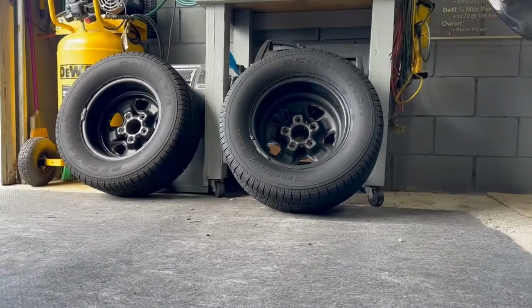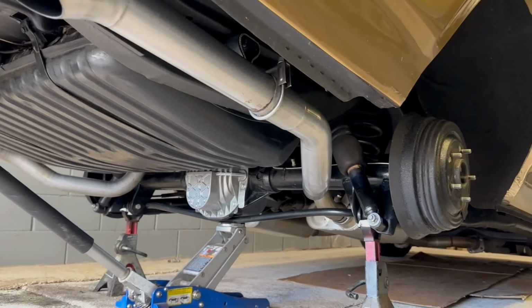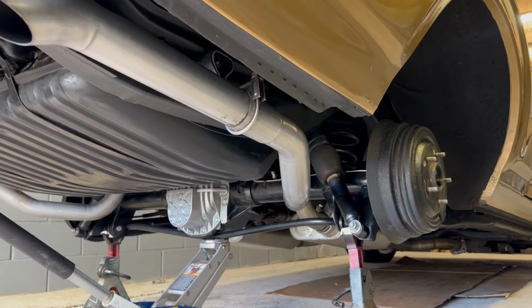This way it's not a huge project. And we'll go ahead and put the wheels back on it. Who can talk to me about dry ice blasting? That might be an option.